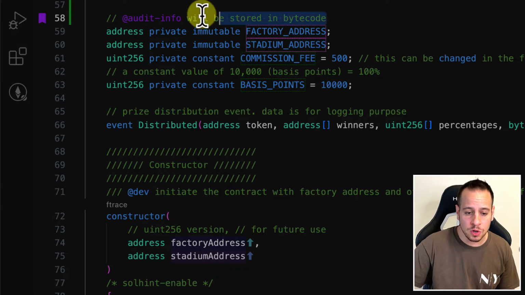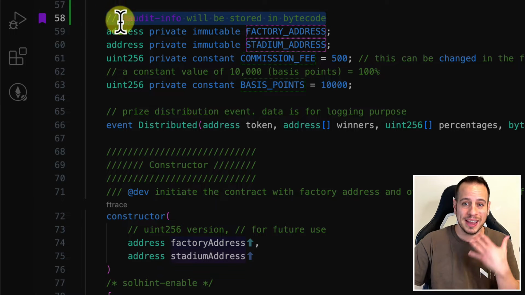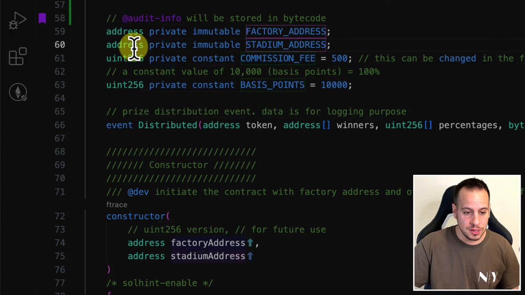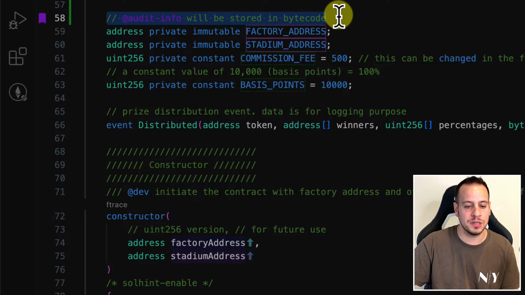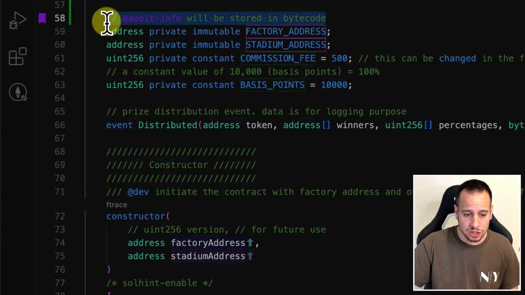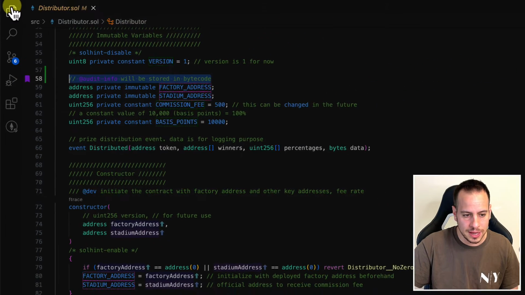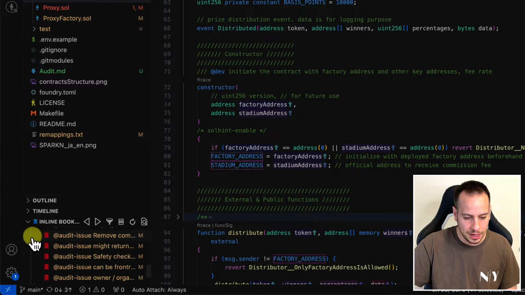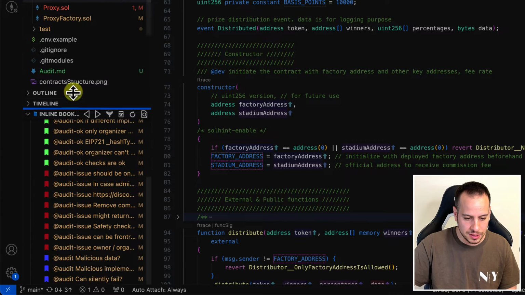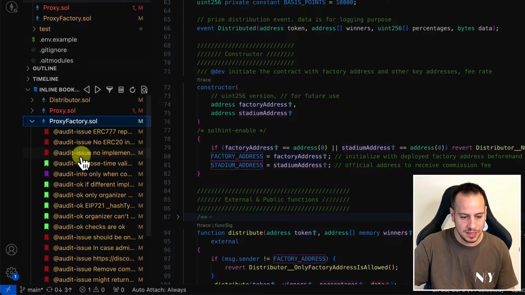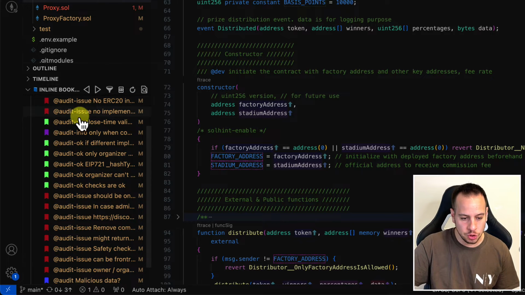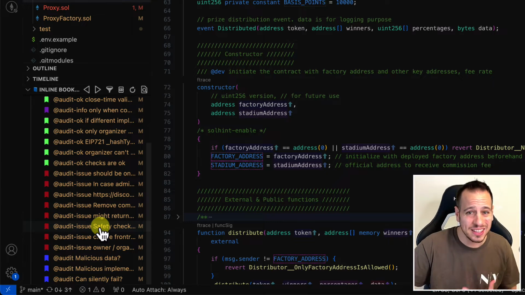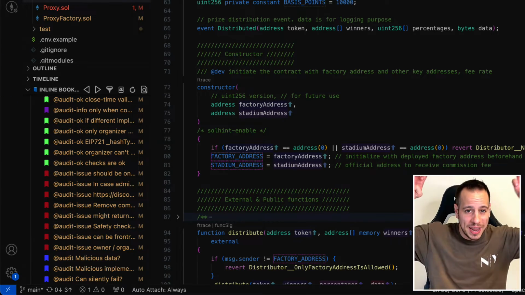So you always want to leave notes so you can come back to the code and understand what's going on in this code section. You can use these Inline Bookmarks and Solidity Visual Developer extensions to create these colorful notes, and also later on to open here Inline Bookmarks and open here all your issues that you marked earlier on. As you can see, categorized with issue, okay, info, you can basically categorize them and see what open edges you have.